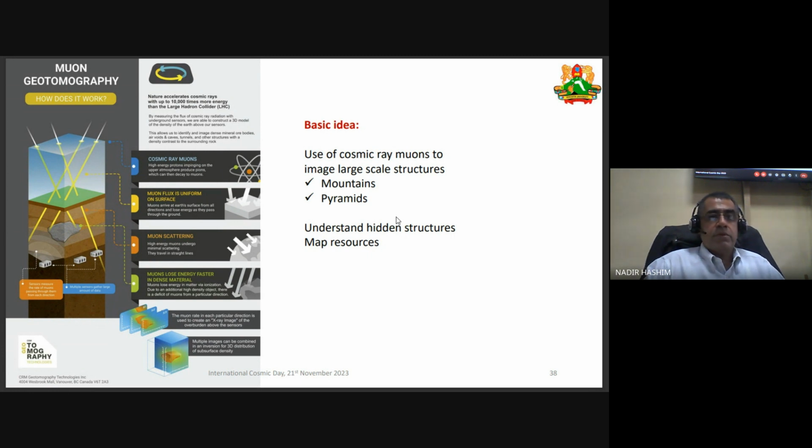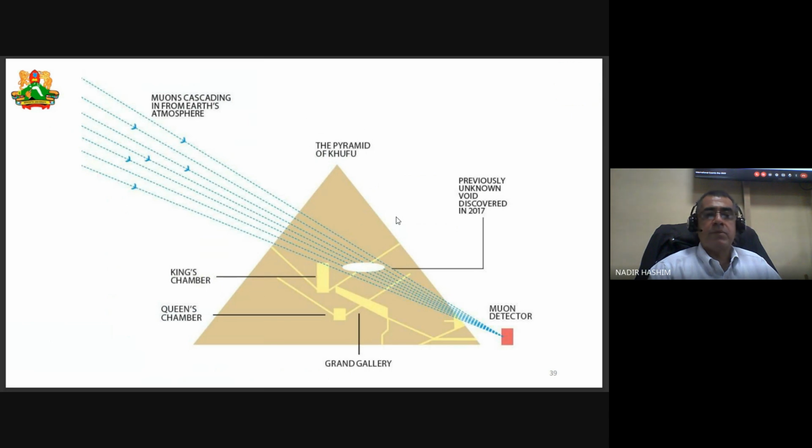I'm pleased to share with you that we are forming a group together with Water Resources Management in Kenya to utilize this kind of technology to image our water resources. I think this week there's a team going to Chulu Hills to understand how the resources can be mapped using cosmic ray muons.